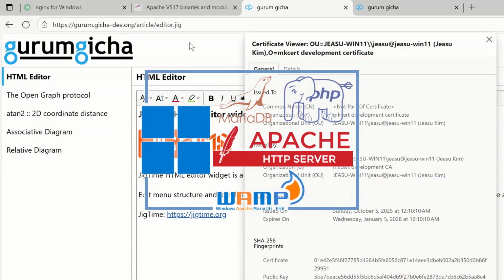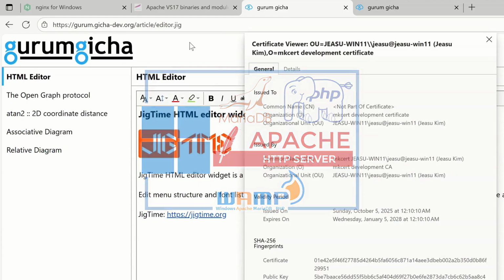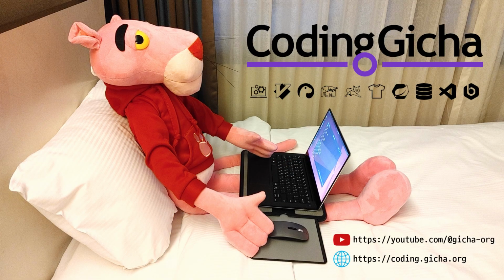The WAMP stack is configured without MariaDB. MariaDB has no coupling, you only need to load the module for connecting to MariaDB from PHP. When explaining the implementation of storing and loading data through a database, I will explain it while installing MariaDB in MySQL modules. Thank you for watching.